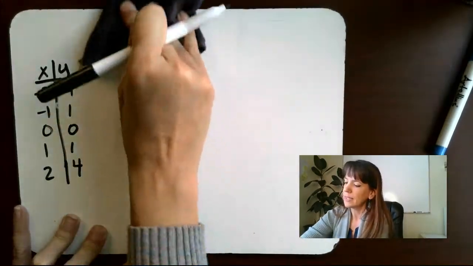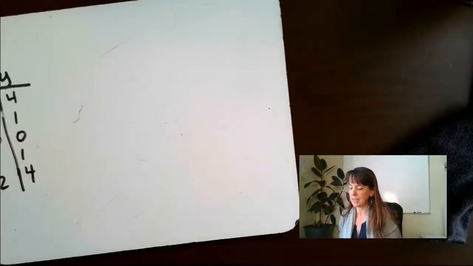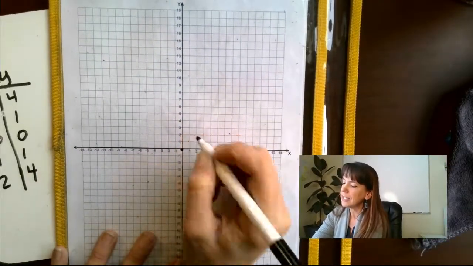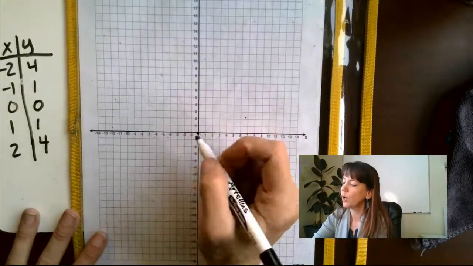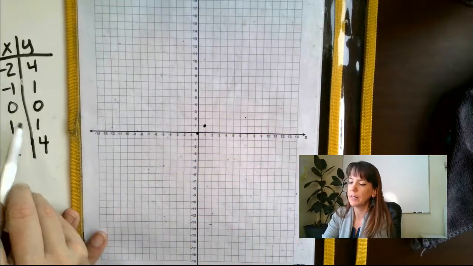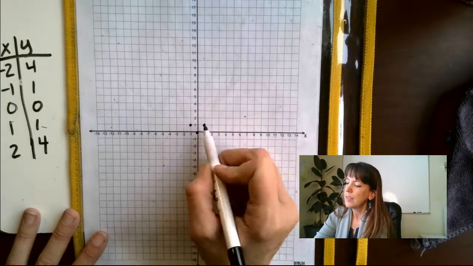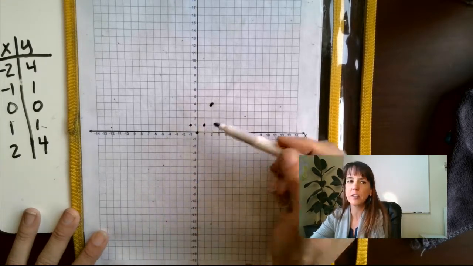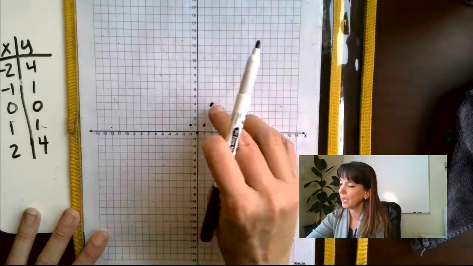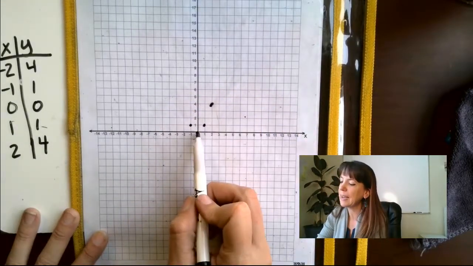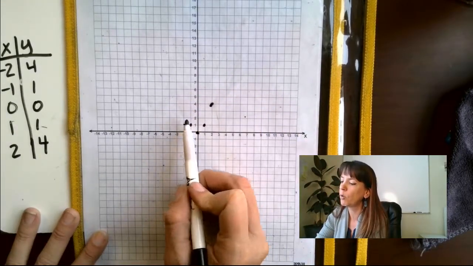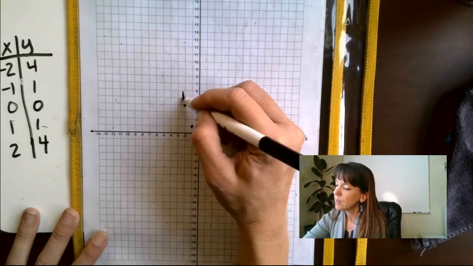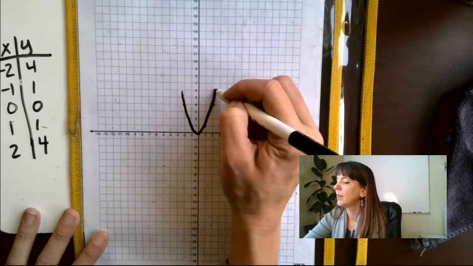So we take a look at this. Now we're going to graph these guys, right? The way that it looks is we've got a pattern involved here. You go over 1, up 1, that's 1, 1, right? This guy, over negative 1. Then from here you go over 1, up 3, because 2 squared is going to be 4, okay? So that pattern, again, is over 1, up 1, over 1, up 3, right? And when we do it like that, we get this lovely little parabola.